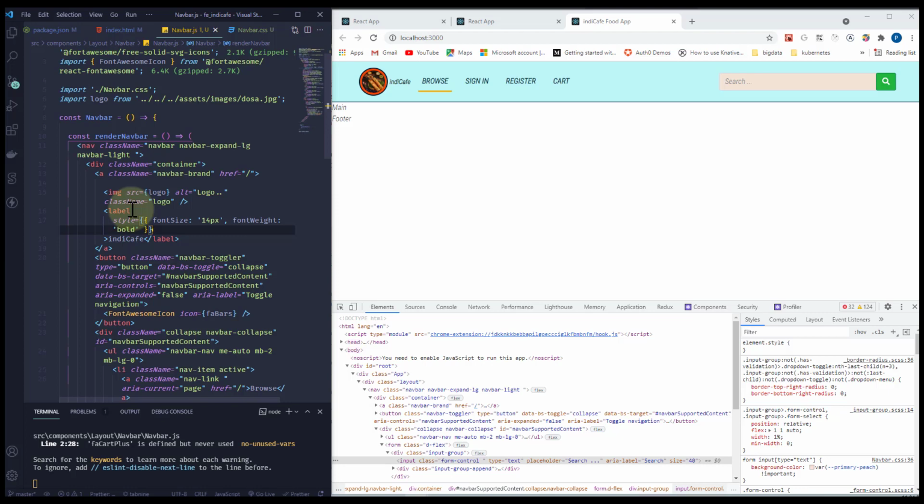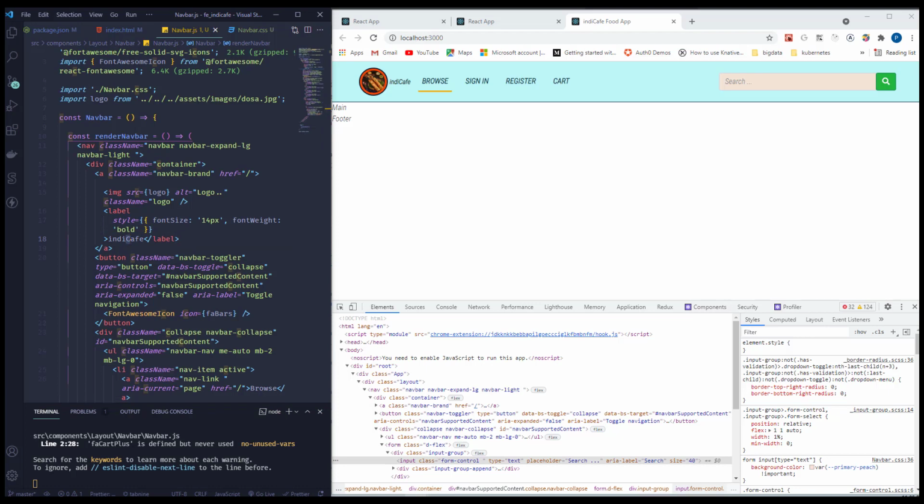Color, I think it's already primary navy, so I don't have to give anything. And we already have a cursor here. I won't be specifying that either. And inside here, I want to style the label itself, right? So what I'm going to do is put these two characters in here, I and C, inside a span, and let's see what we can do there.